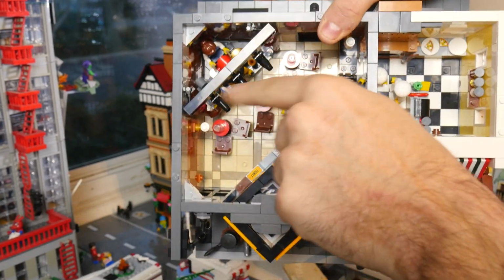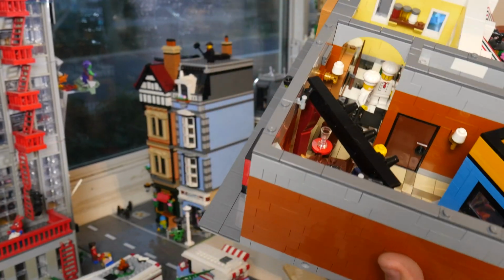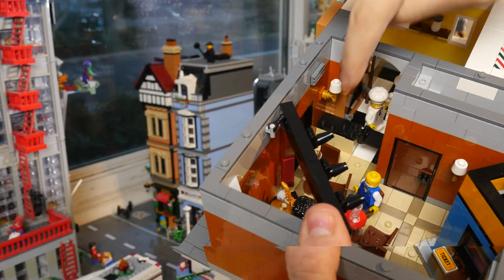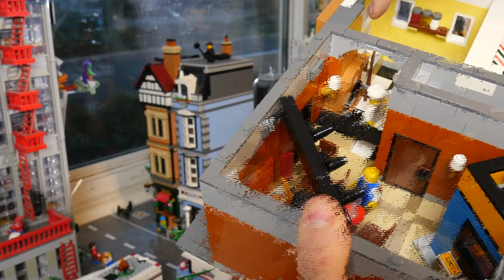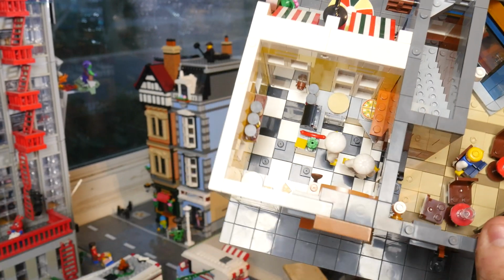We got the stage here in the corner like it was, and all the seats that are removable in case we want like a dance floor. And the big difference though is the pizza place side, which I just made a big open entrance to be like a bar, because let's be real, this makes a lot more sense as the restaurant slash bar to the club. And it being a pizza place actually reminds me a lot of a bar that was around when I was in college that also had a pizza place attached to it.